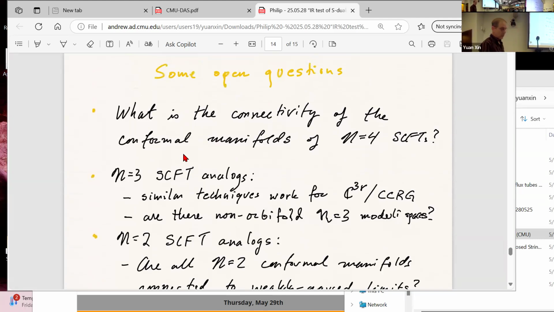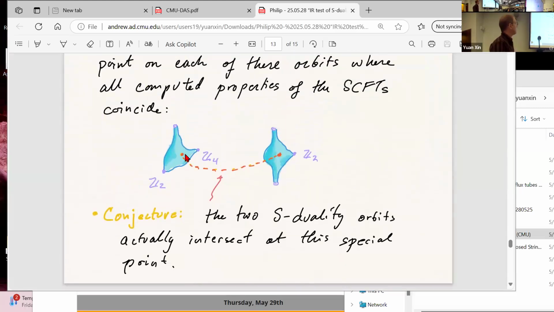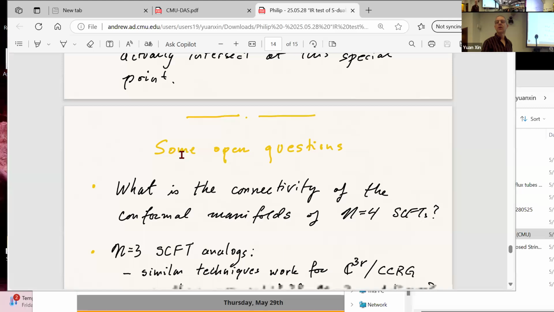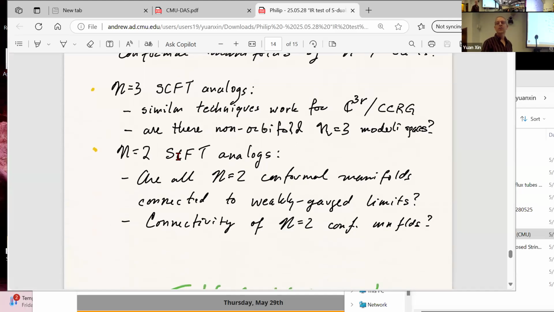In general, I gave this one example, so how about other examples? Well, it turns out it's very hard to answer this question just mathematically, because generally the low energy tau ij couplings at these two points look quite different. It was just that there happened to be an Sp(4,Z) transformation which took one to the other, so it said they were equivalent. But searching in the space of Sp(2r,Z) integral transformations on this Siegel upper half space is very computationally difficult. So we have not been able to answer this question in general, or even at rank, say, 3. And then there are other questions about analogs of all of these questions with less supersymmetry.